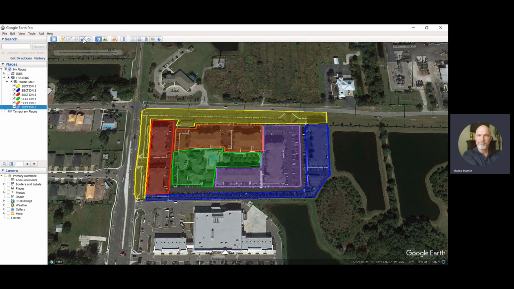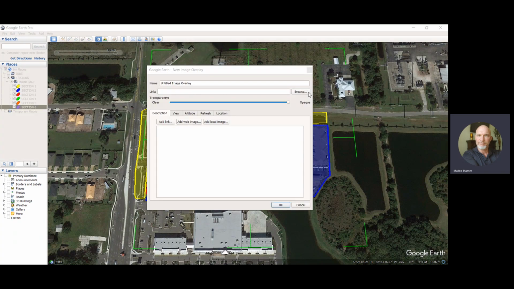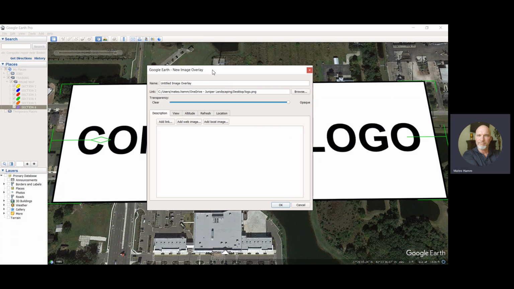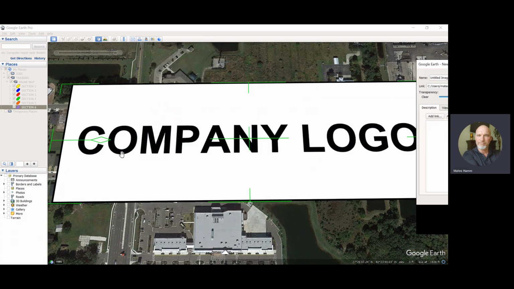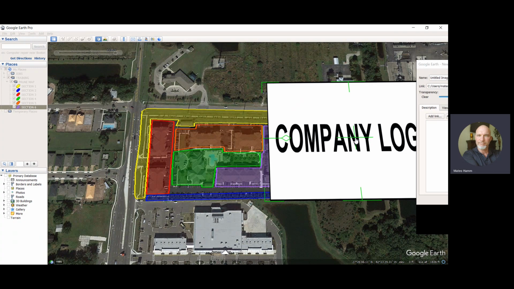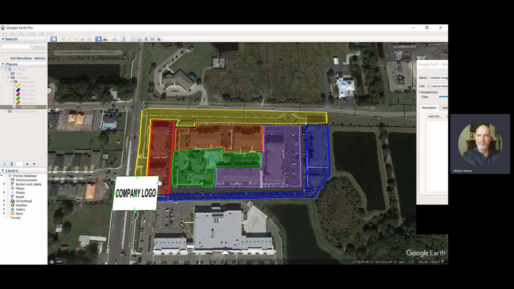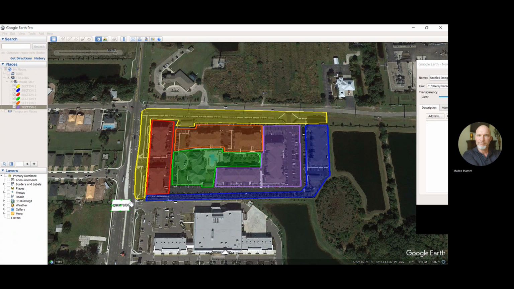Now, the one thing that you can do is add a company logo. I'm using this one mostly because I'm using this training and there's going to be other people that are going to be using it. So you can click on these things to make the logos bigger, smaller, whatever. So you can bring this and then drag it to right there.